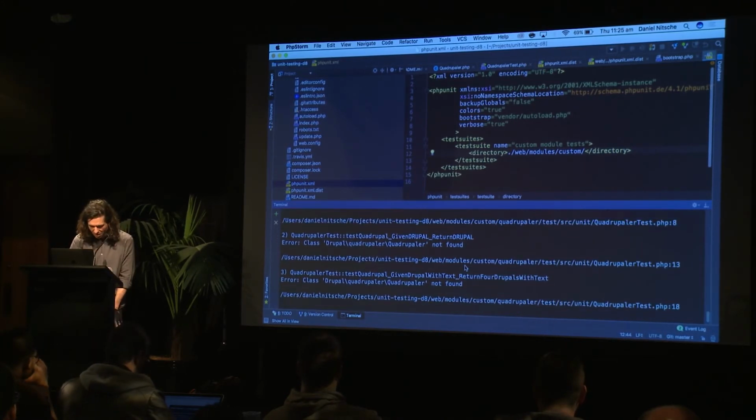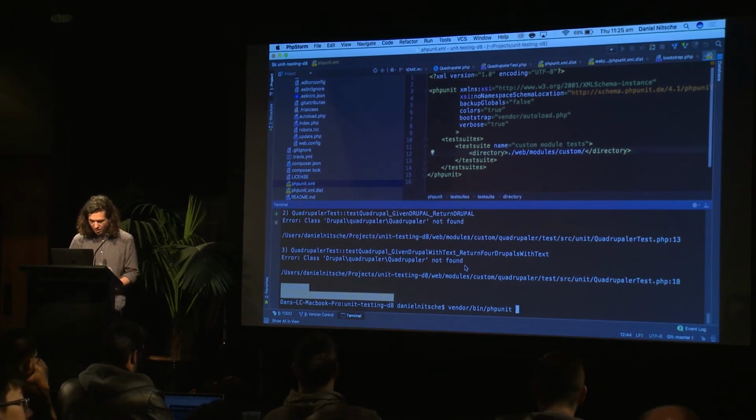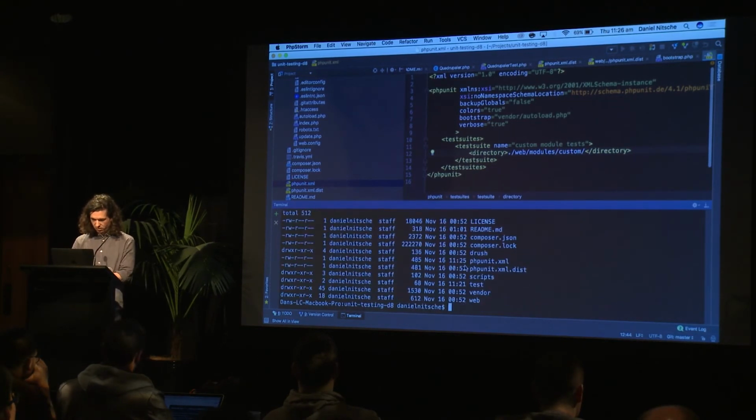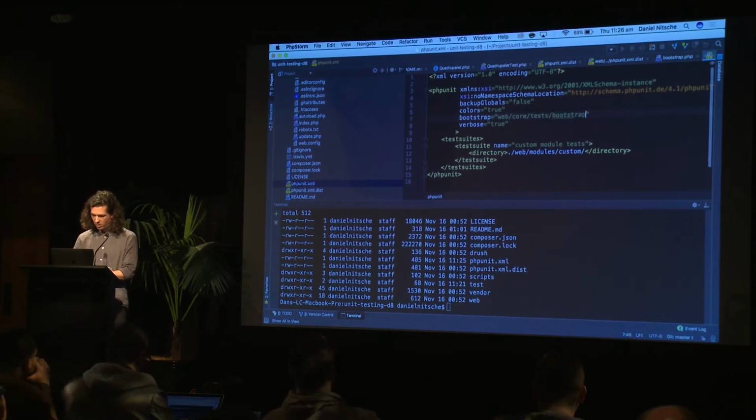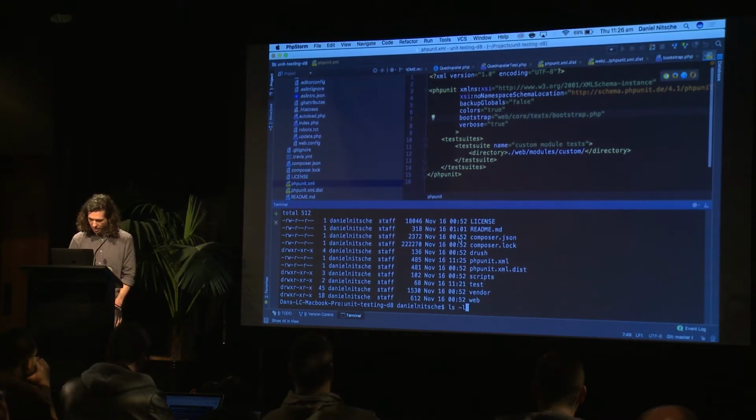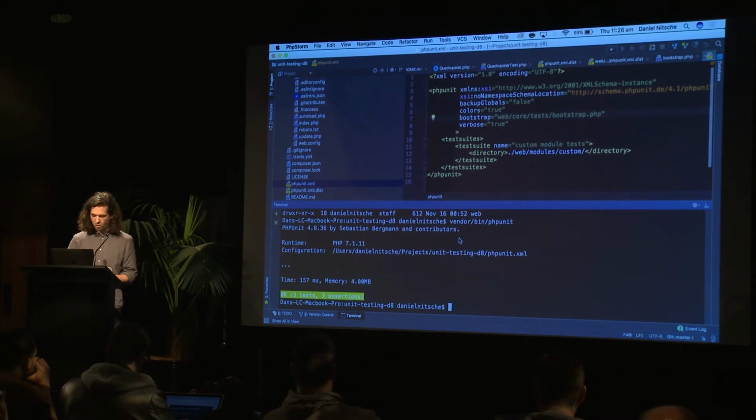So we've stuffed something up. What have we done? Copied the wrong dist file, PHPUnit directory. I copied the wrong dist file. You want to copy from web/core? Oh, okay. No, you're right. Yeah, I was just going to use this one though. I was going to grab the autoload from here, which is in web core tests bootstrap.php. But yeah, we could do exactly that as well. Okay, cool. We're in business.